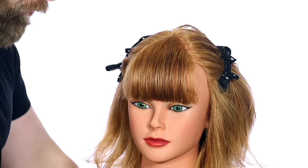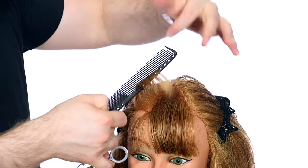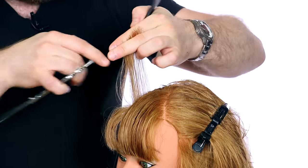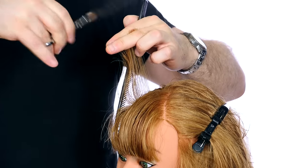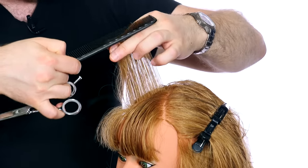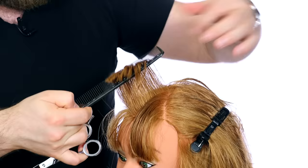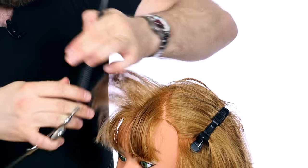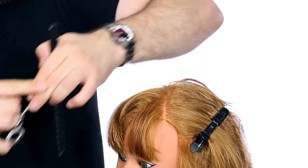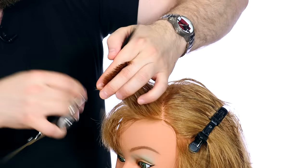Now the most important part — the layering. By layering the hair you're removing weight, and I like to start in the corner first. I'm going to comb this all straight up like this. What's happening is that as the hair falls down, the weight sitting on top is what we need to remove — that excess weight — to make sure these bangs have a nice flow to them. I'm working from left to right to center, and I'm going to do the same thing on the other side, creating a beautiful shape and removing that weight so the bangs have movement and aren't just a big clump of hair sitting on someone's forehead.